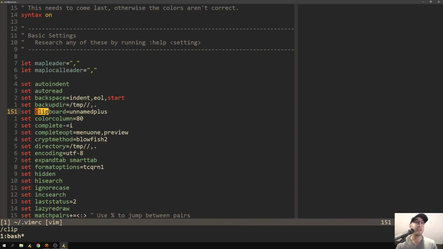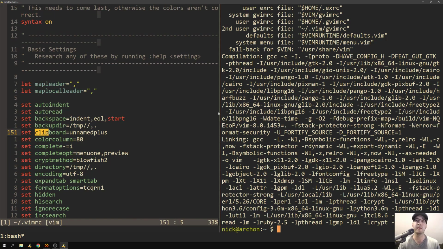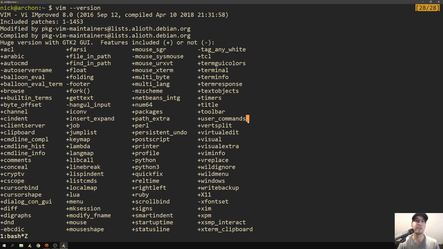So first things first, if you do have Vim installed already, you'll want to check the version with vim --version. Let me just zoom in here, it's going to be a little bit hard to read maybe. So I actually have not the plain Vim package installed. I didn't do apt-get install vim, and I am running Ubuntu 18.04 here.